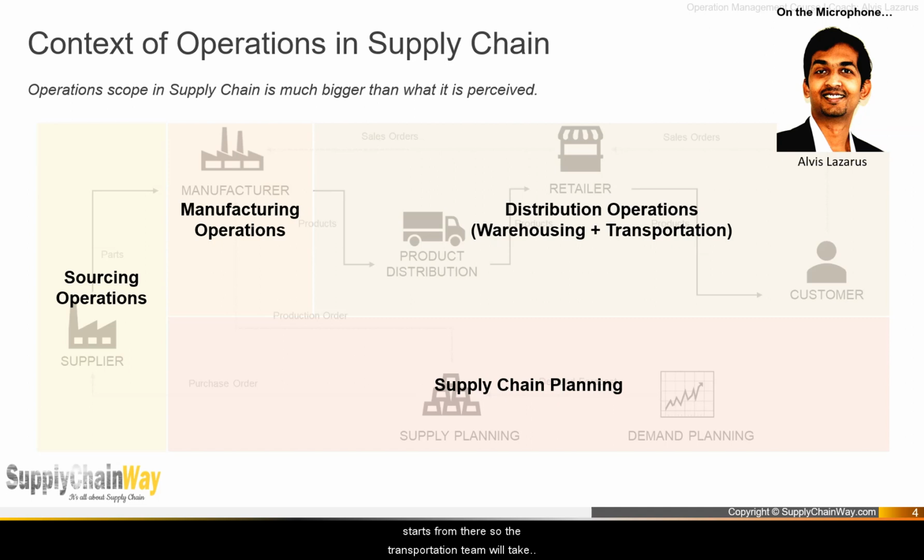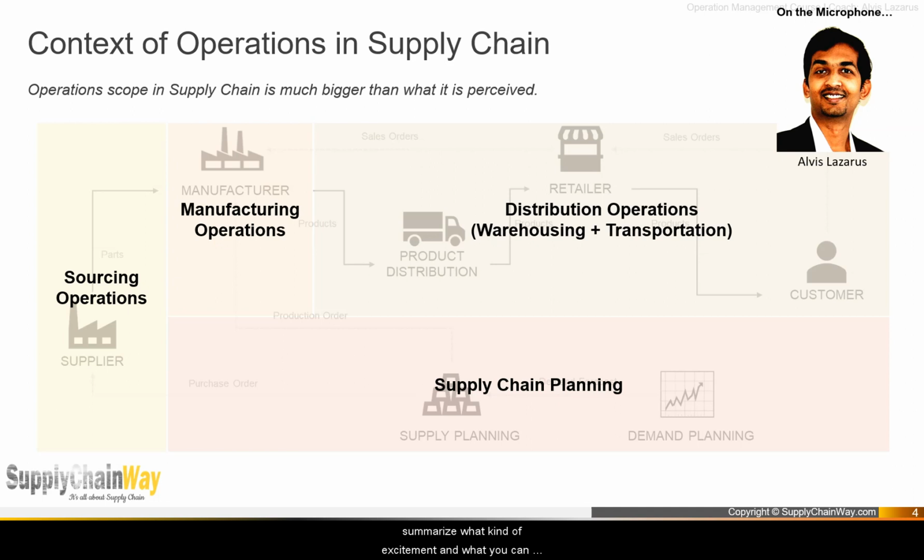So the transportation team will take the product, make all the documentation ready, arrange for the truck, take it to the customer and get it delivered. The key objective of the transportation team is on-time delivery to the customer. And all the teams, that is sourcing, manufacturing and distribution, have a common target: inventory management and quality. This explains the operations happening at sourcing, manufacturing and distribution.